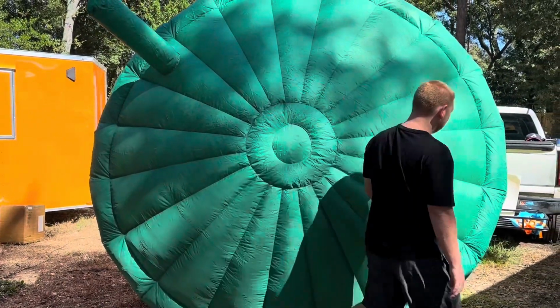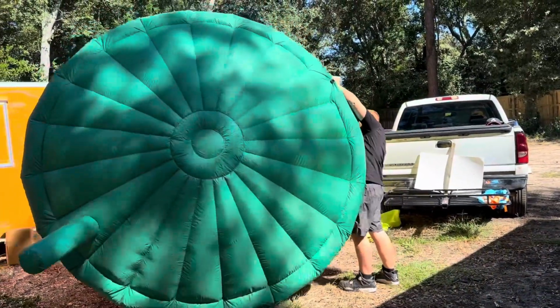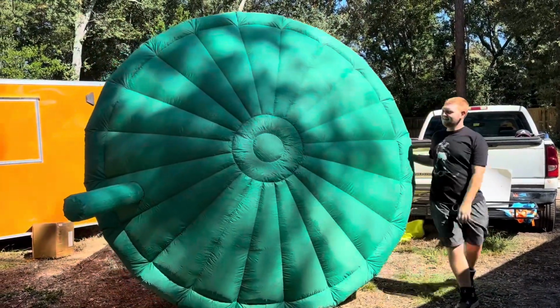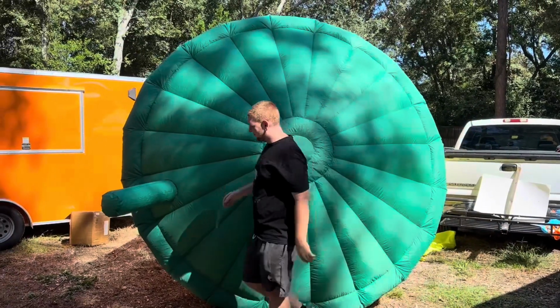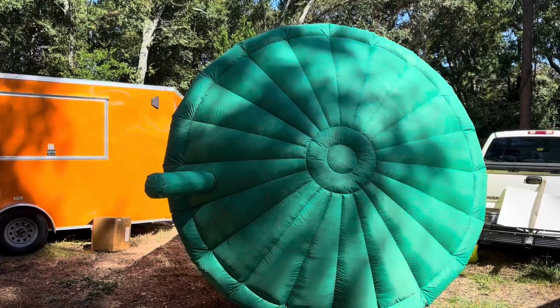Big blunt. Just like that. Alright, cut it.